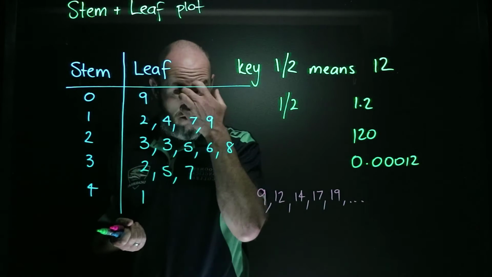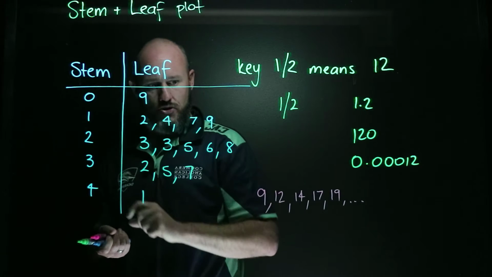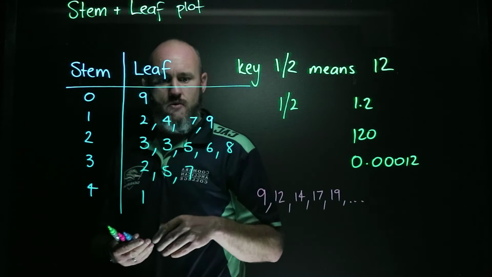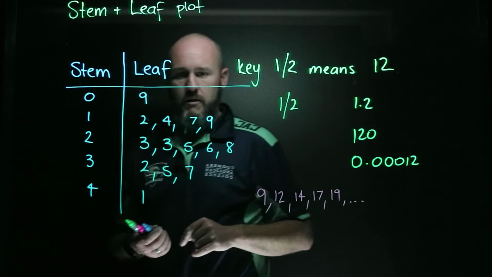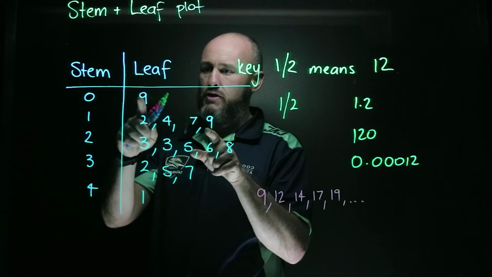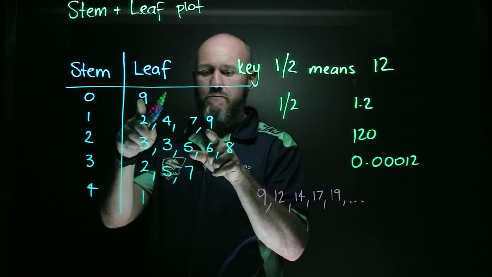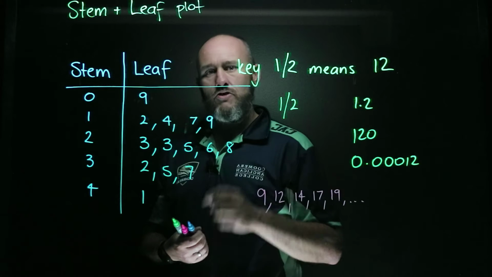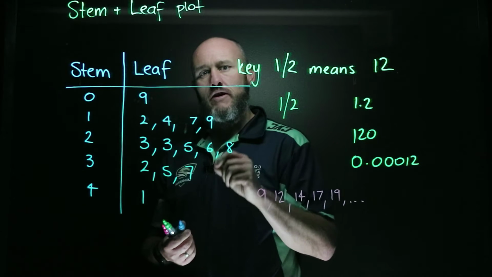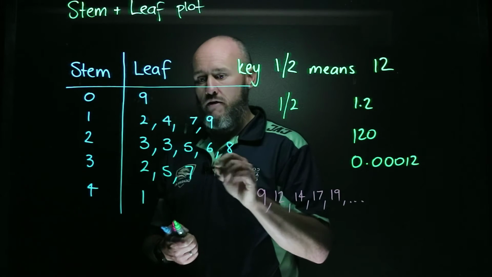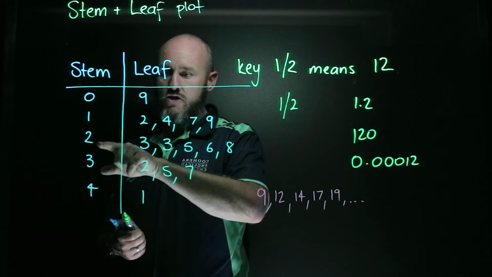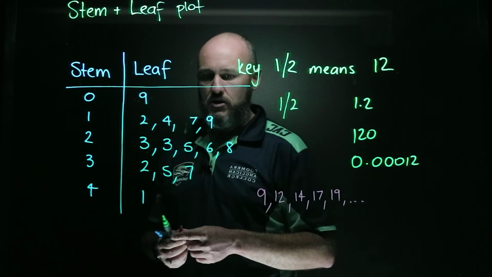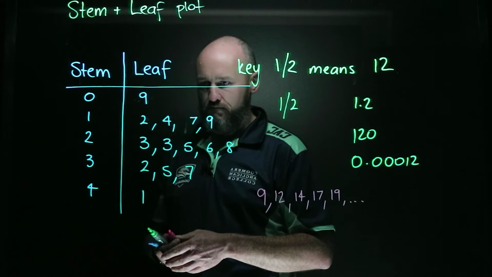Firstly, the mode. Now, there's 2 7s, 2 2s, 2 3s, 2 9s, but that doesn't mean that they all represent modes. There's 2 5s as well. Okay, because this 9 is different to this 9. This 9 is 9, this 9 is 19. This 5 is 25, this 5 is 35. They're different. There's only one common number that appears in the same stem, and that is these 2 3s. So 23 is our mode, and that being our most common number. It appears twice, and is a single mode in this set of data.